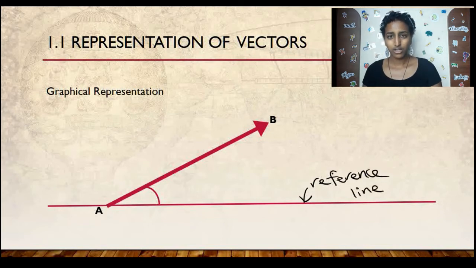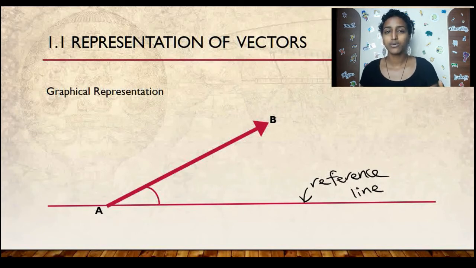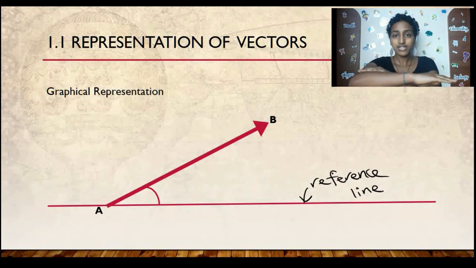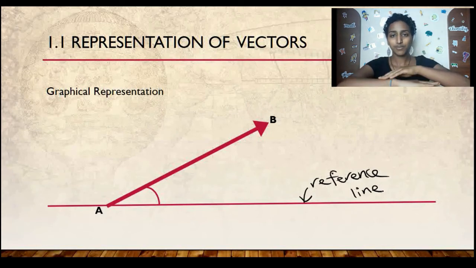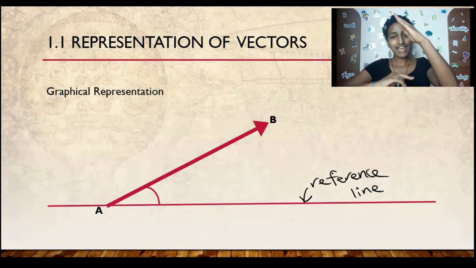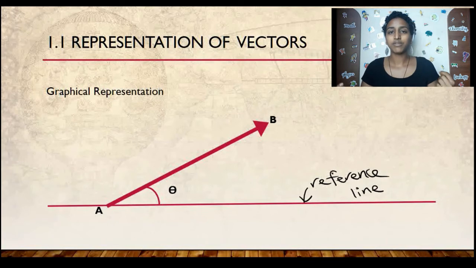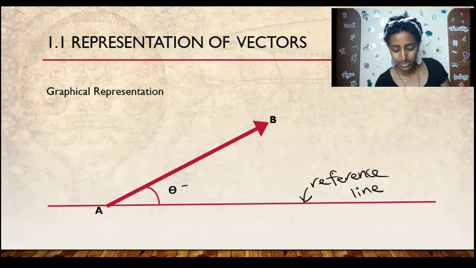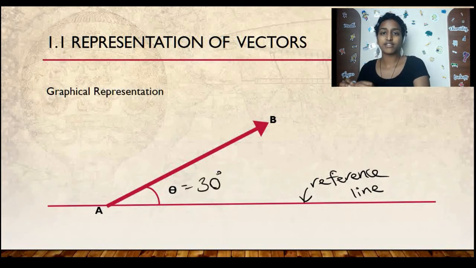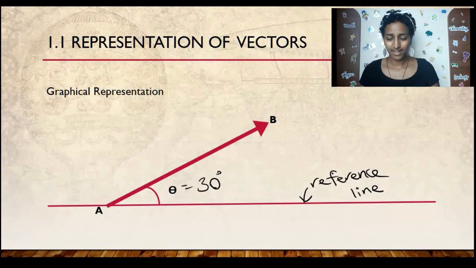Why is it called a reference line? Well, honestly, it can be any line, but we usually use the x-axis, or a horizontal line. So we see, referencing this line, we see how far away, or how elevated the vector is from this reference line. So, depending on the angle that this vector makes with this reference line, we can call this angle theta, for example. Depending on that angle, we can then describe the direction. That means that instead of using compass points, we can actually use an angle. Like, let's say, for example, that this theta is 30 degrees. Okay? So this 30 degrees defines the direction. The length from A to B then defines the magnitude.